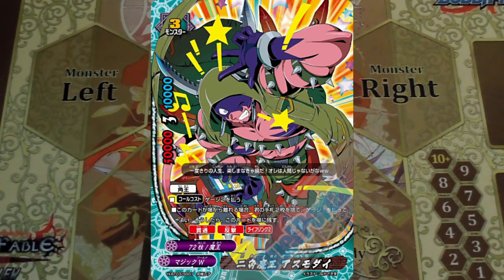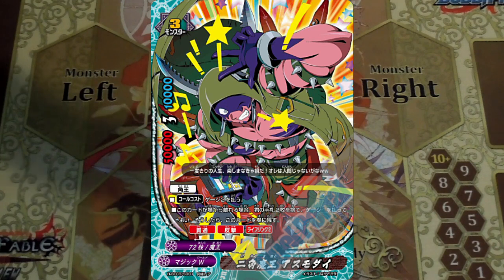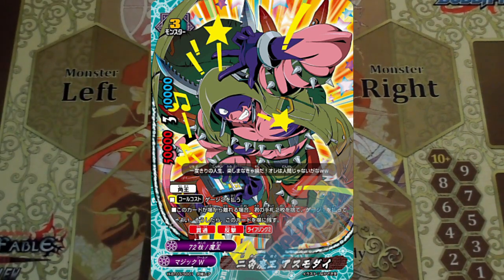It has lifelink too. Just off the top of my head, I'm going to go through the decks that you can use this guy in. First is obviously the Asmodai Eternal Rolling Backdrop deck. You can use this card there, and I think there are more Asmodai cards in this set. I think Super Tough is in this set, and that makes the deck really viable in general.